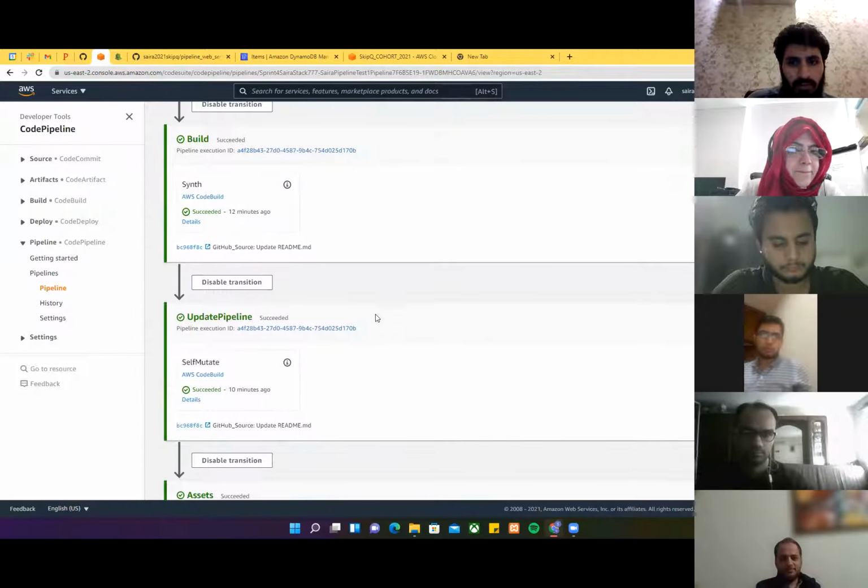The next task was to create a production stage with the manual approval step. Next, I wrote unit and integration tests in a separate file and tested them, and then I added them into the beta stage. After that, I have automated the rollback to the last bit if the metrics are in alarm state. I have taken 2 metrics, duration and invocation, and I am creating alarms for them. I have created an alias of the lambda function, and if the alarm triggers, then I am rolling back to the last bit of the lambda.